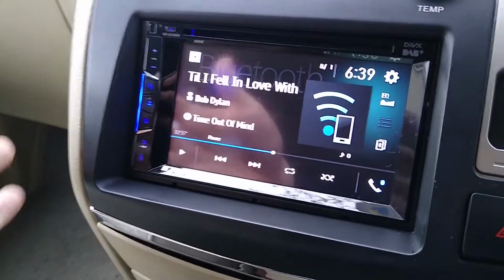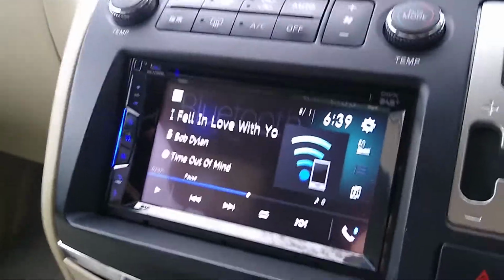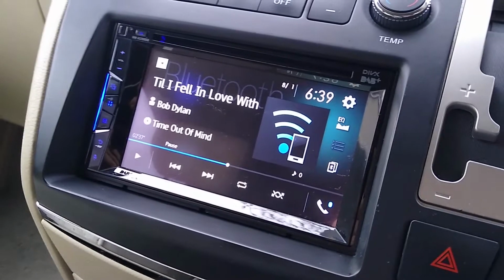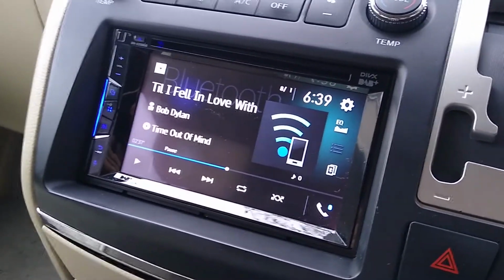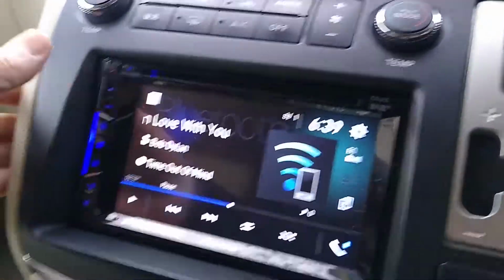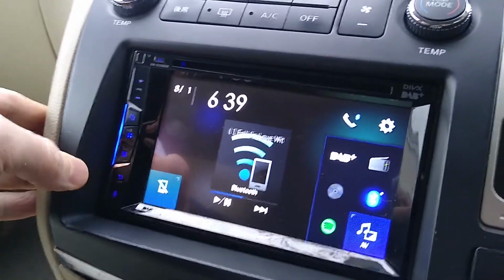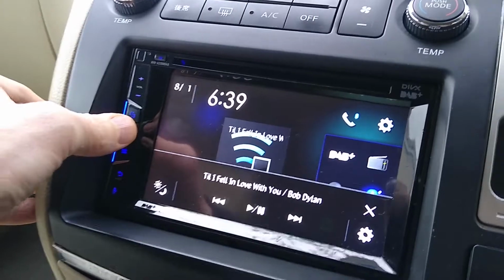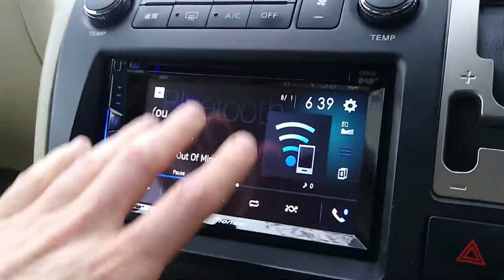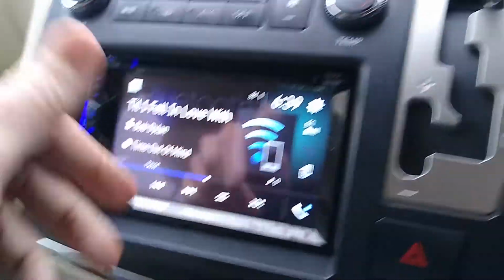It's certainly a heck of a lot better than the sound quality of the original stereo, which was quite shaky, and in particular the radio was a Japanese radio, and that meant that you had a very limited part of the UK FM spectrum, so you could hear Radio 2 and not much more. I like this one because it's pretty solid. You've got physical buttons which you can press, and I think that gives more comfort when you're driving. I don't like the idea of having to grope around on a touch screen trying to find the controls for the thing.